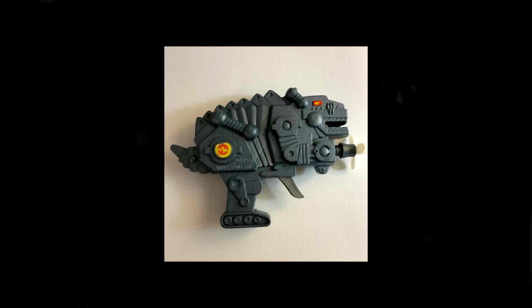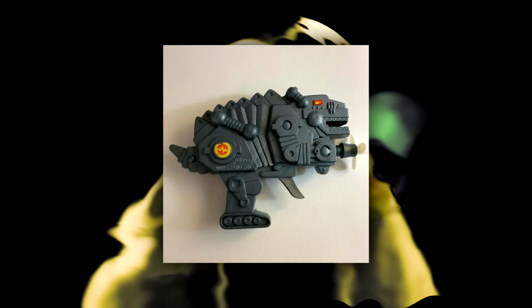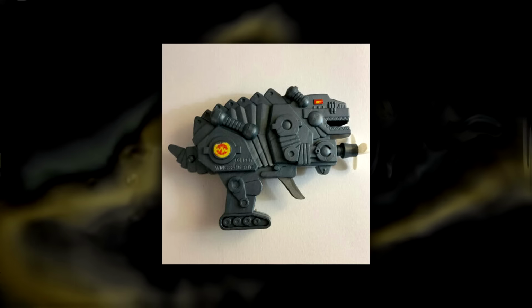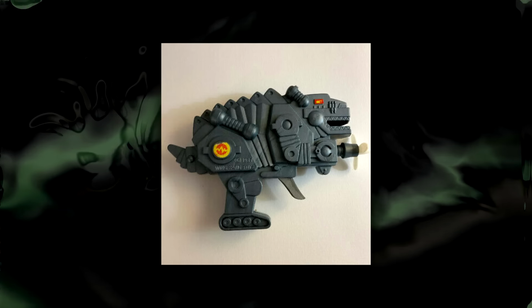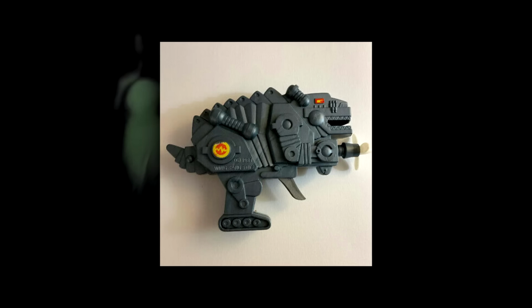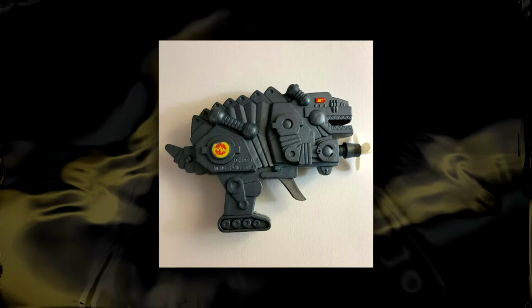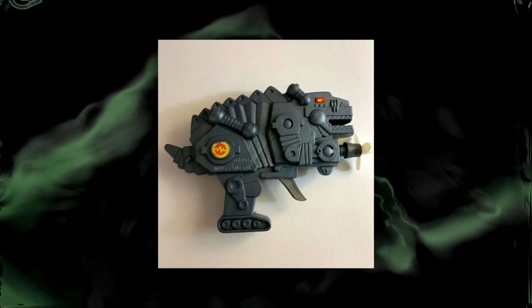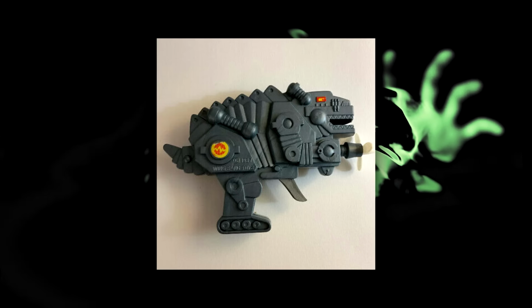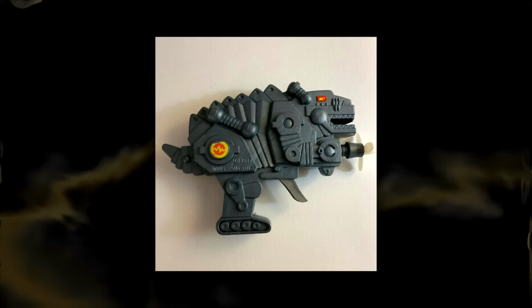Not only was it a robot dinosaur gun, but when you pulled the trigger, sparks would shoot out from its mouth and the propeller on the front would spin around at great speed. There was a girl at the party who quite correctly accused me of cheating at the game, so as revenge I put the propeller of the ray gun into her long blonde hair and pulled the trigger a few times. The resulting entanglement was so bad that they had to cut off some of her hair to get her free. She was in floods of tears and the gun was confiscated.